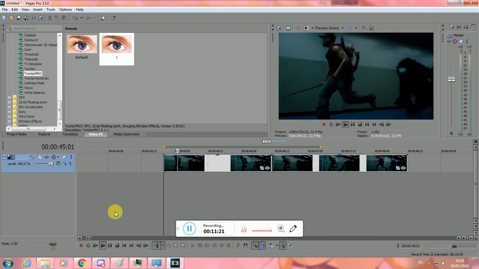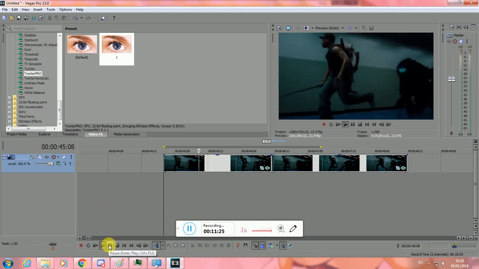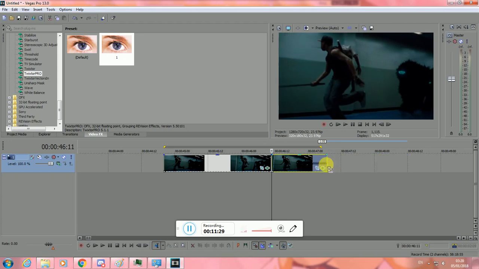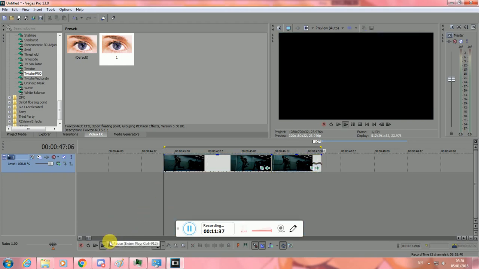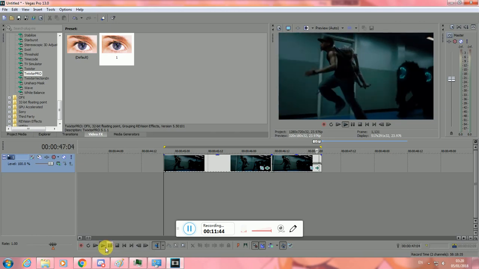So he's going to go slow, and then he's fast, it's fine. And you don't have to do it at normal speed, you can speed this up. You can make him go super fast, and you will have a cool action video with a slow-mo subject. Look, you are doing brilliantly, and you've learned how to do Twixtor, and it was all thanks to me.